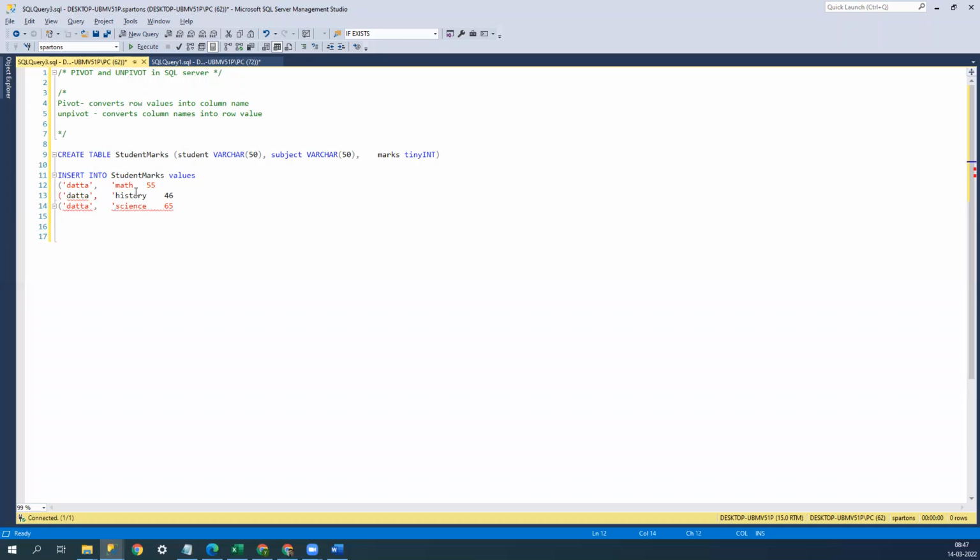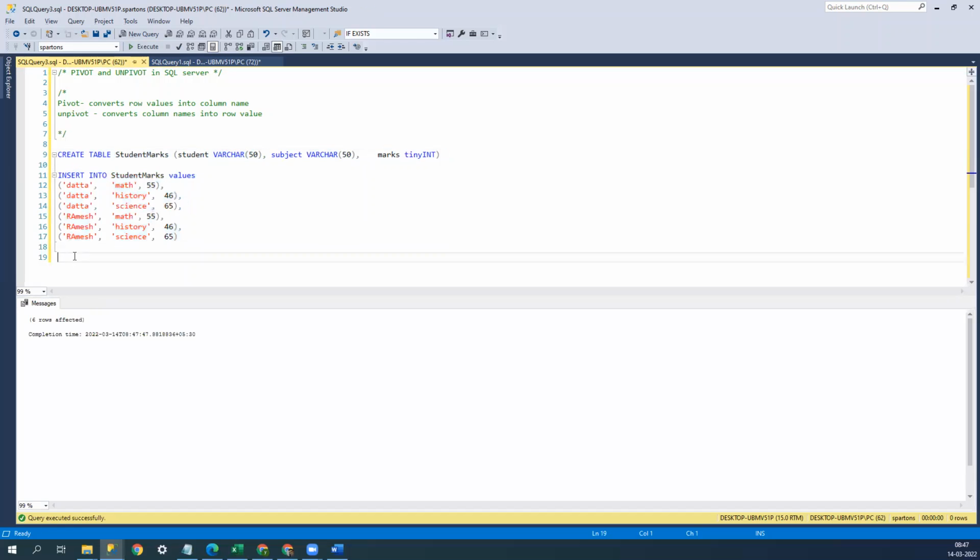Similarly, one record for Ramesh, and this will be the same. So our data will look like this.